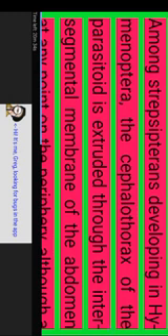Among Strepsipterans developing in Hymenoptera, the cephalothorax of the parasitoid is extruded through the intersegmental membrane of the abdomen at any point on the periphery, although a greater number are found dorsally than ventrally or laterally. The natural curvature of the abdomen of the bee or wasp, with the dorsum decidedly convex, allows for more ready extrusion in that area. The cephalothorax of the parasitoid is always directed toward the rear, a position induced by the overlapping of the host's abdominal segments.